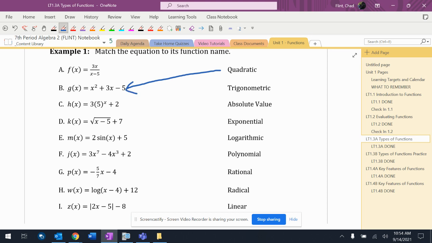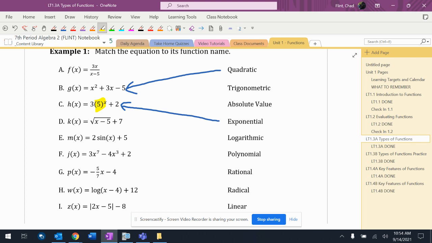So if I look down through there, I know exponential is something raised to a power. So I'm going to find that one if I can. So, sorry, exponential is going to be right here because I see right in there, it's got this piece right here, that little exponential piece right there. So that's why it's exponential.